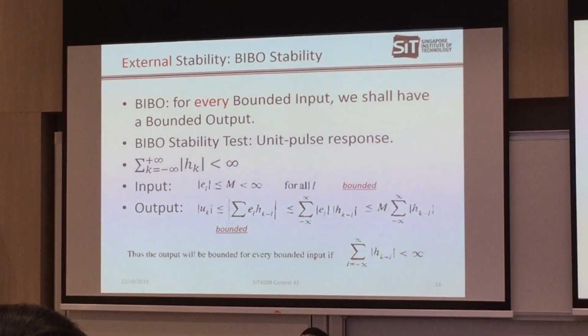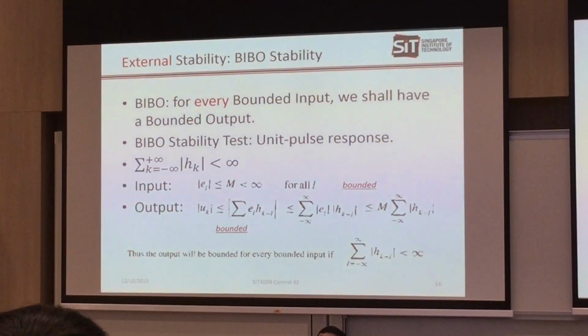So I want to use the trapezoidal function as a caution to see how you actually examine the BIBO. It's not looking at the roots. The roots are for the internal stability, but your internal stability does not guarantee your external stability, because later you may have other types of input coming which is bounded, but your system eventually is not bounded.